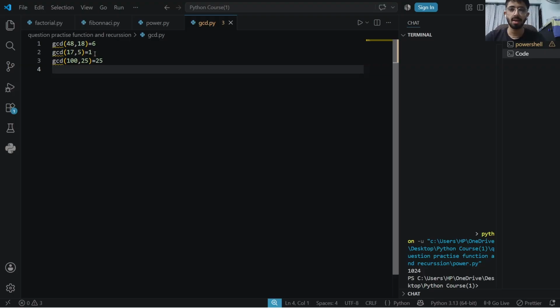I can do a recursion call and create a base case that if I find a value where A is equal to B, then it would return A. And if A is greater than B, then it would return A minus B, else B minus A. So let's do this.